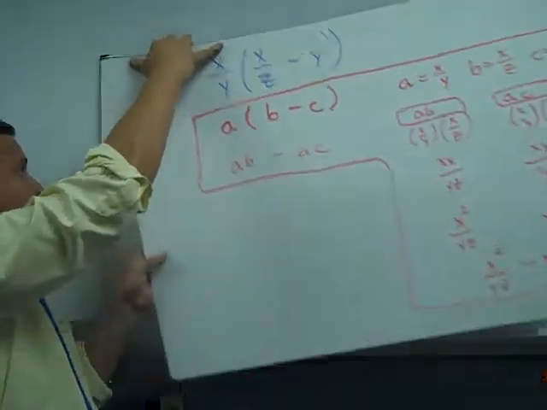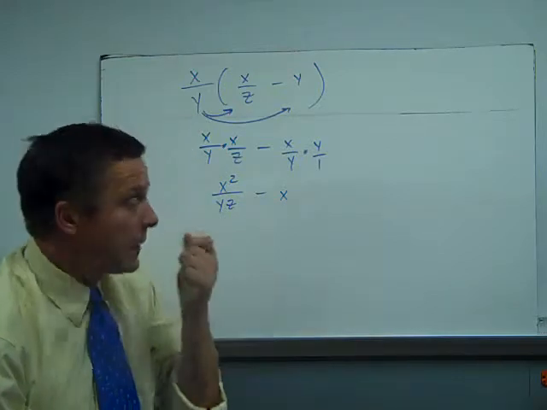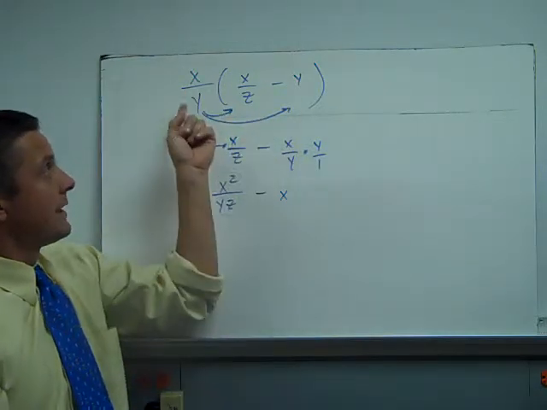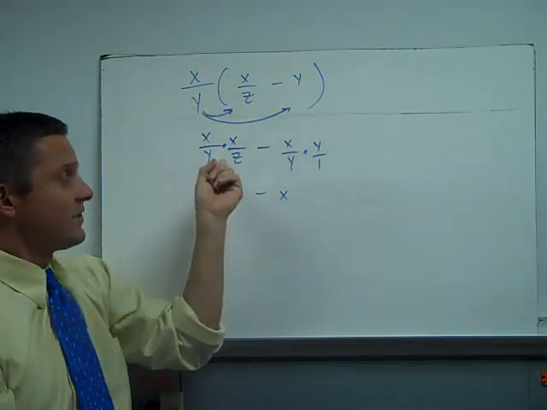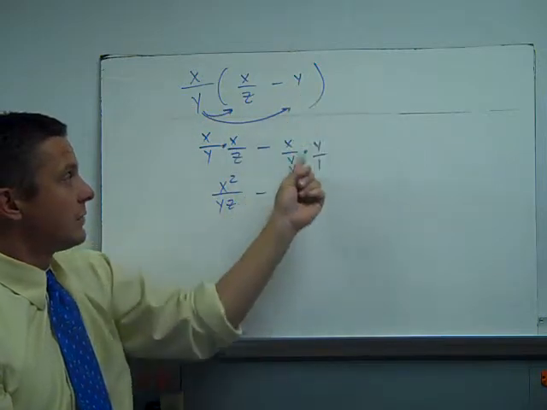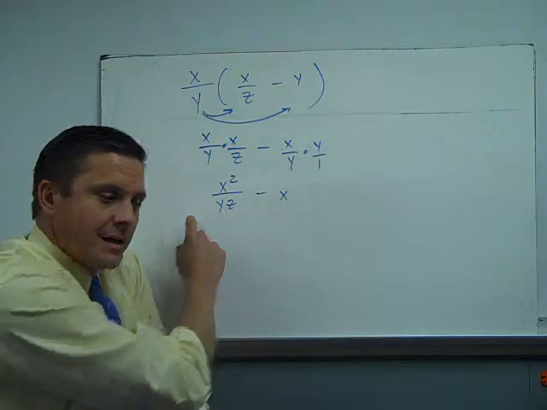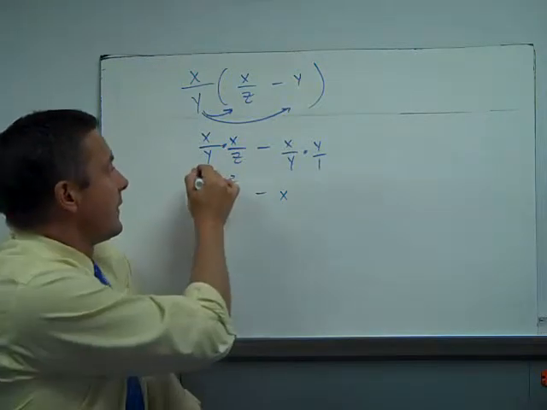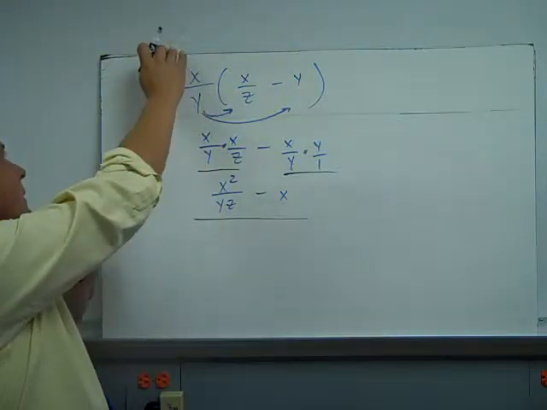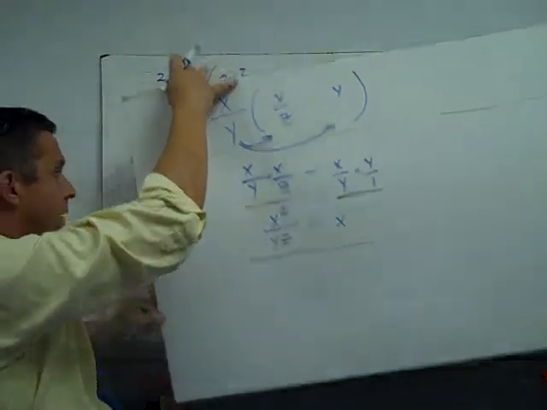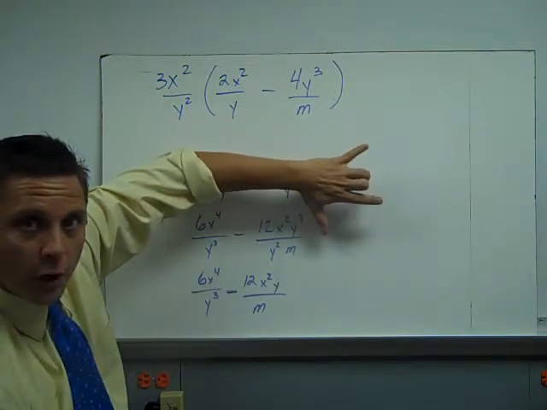What I suggest, when you see fractions, besides not freaking, is to distribute. And I write the outside term against the inside term, x over y times x over z, shown here. x over y times y. The sign stays the same. And then I simplify each term individually. I simplify this term and this term to the final answer. Now, if you want to try an example, and I can cover it up here for a second, you can do the example up here. Pause the video.